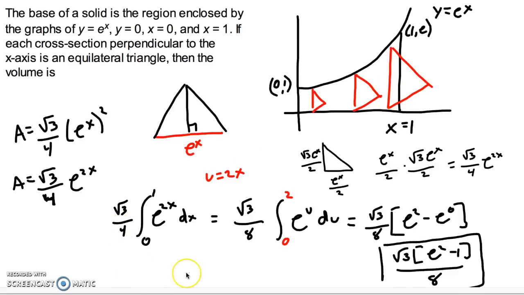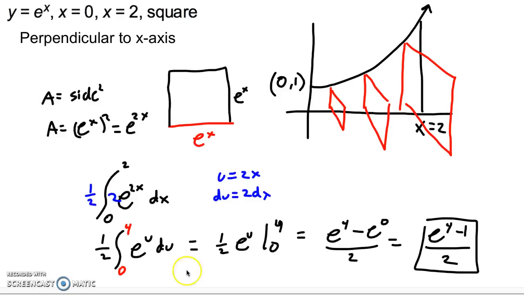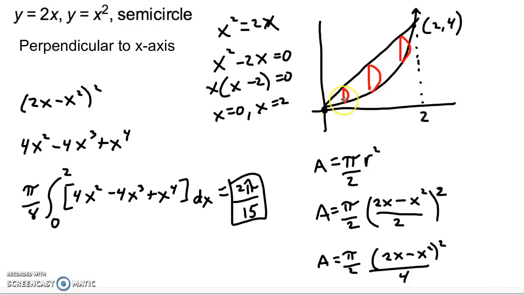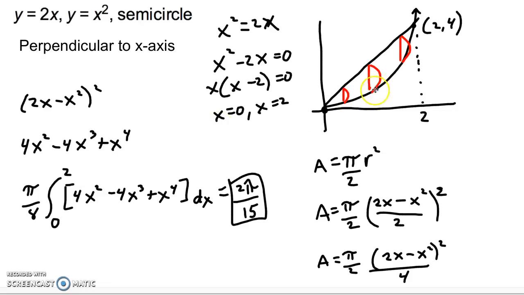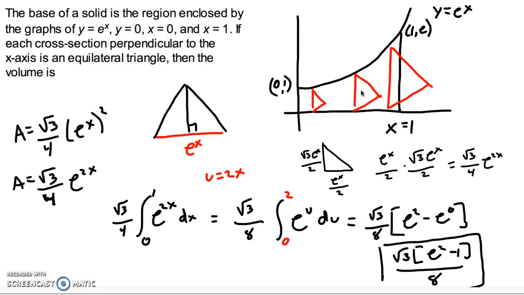Okay. So hopefully that helps you with this topic. Again, it's really not bad once you get the handle of it. All you're doing is taking the height of the function, or in a problem like this, the difference in heights of two functions, and that's serving as perhaps the side of a square, perhaps the diameter of a circle, perhaps the base of an equilateral triangle. And of course, there's nothing stopping you from making rectangles or trapezoids or right triangles. They can give you, in theory, any shape they want, but all you need to do is build up the area of one of those shapes and then simply integrate that area along the appropriate axis and appropriate bounds.